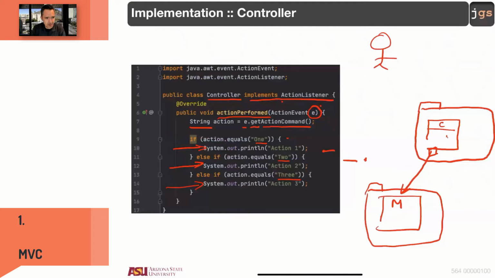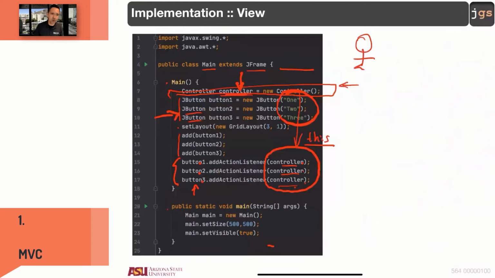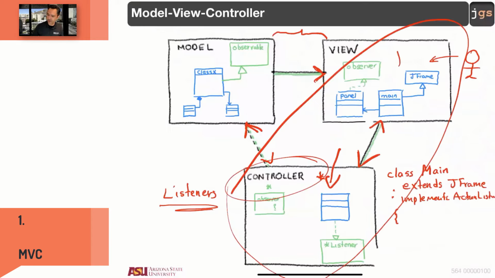Usually the main is a very good point. Usually your main can be two things. In our examples, something that I do is I put the main as part of the view. Something that we have been doing is make the main extend JFrame. So in that scenario, when we use inheritance from JFrame in main, and main is the class that has the public static void main method, main becomes part of your view.